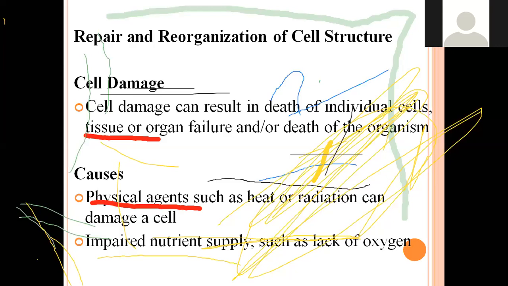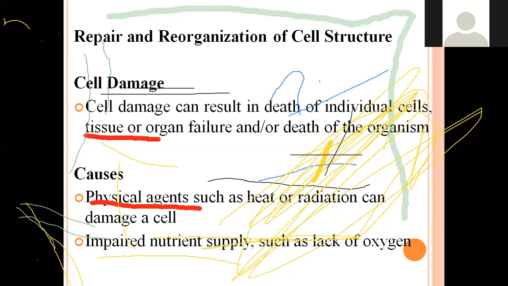And what are the target organs that are usually damaged? You know, in the cells, the cell is just the basic unit that comprises a number of organelles. And looking at the organelles in the cell, the ones that are more susceptible to damage are the DNA of the cell and the cell membrane.